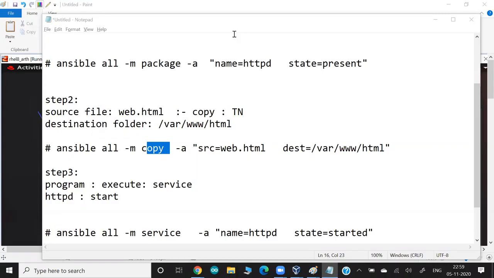Nishant, don't worry. REL is a very simple concept, resource abstraction layer. After 2 or 3 classes of Ansible, you become comfortable with this concept. Don't worry. I just wanted to tell you the name, but I keep on referring to this name in my future classes, so you become comfortable.